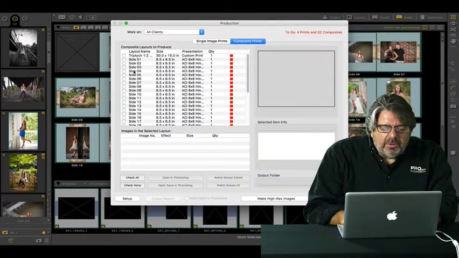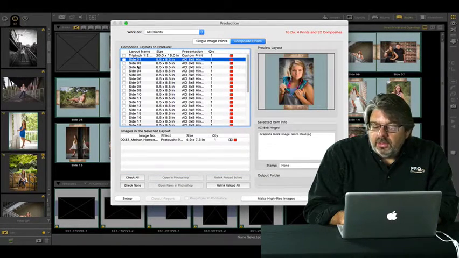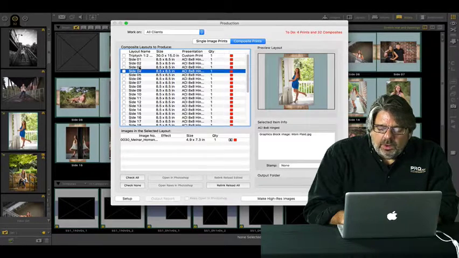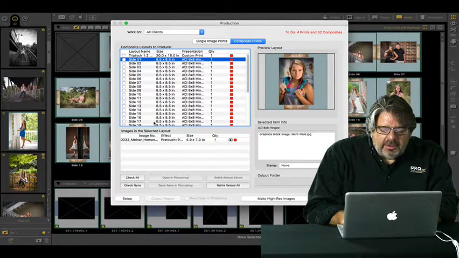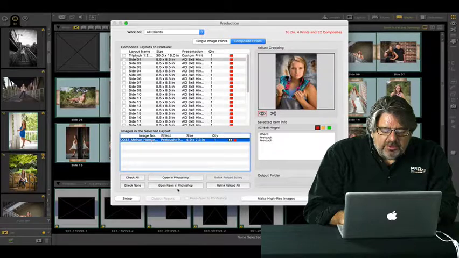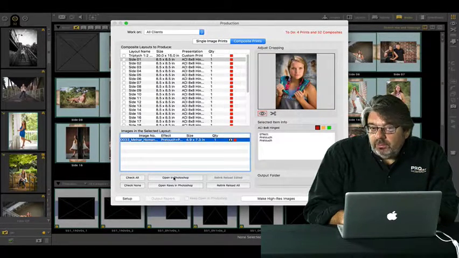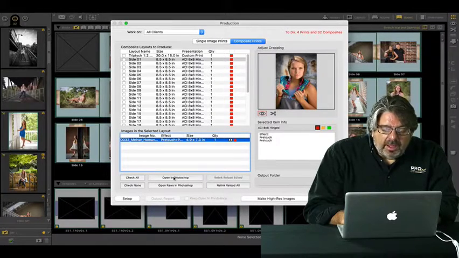This shows every one of the pages. So if I click on these, you can see in the thumbnail on the right exactly what the layout looks like. If I click on the bottom, that shows the individual image. I can open that image up into Photoshop as an original imported file, or I can open the raw file in either Adobe Camera Raw or Lightroom by just clicking on it.